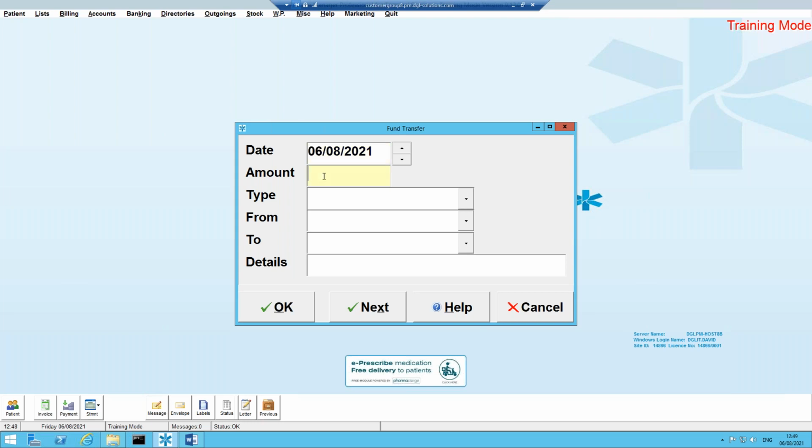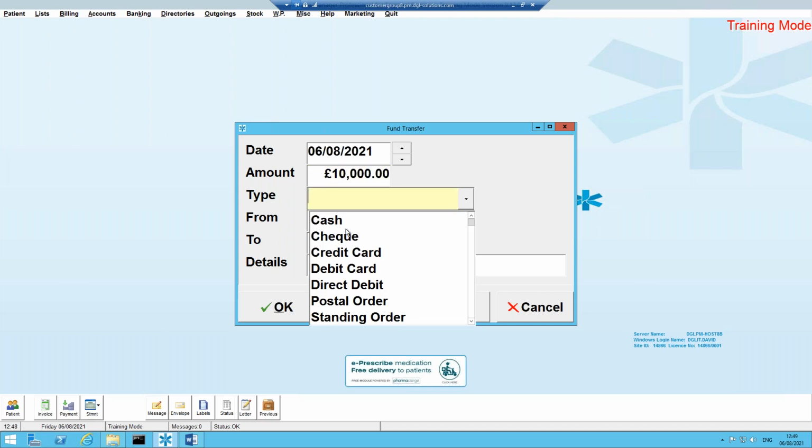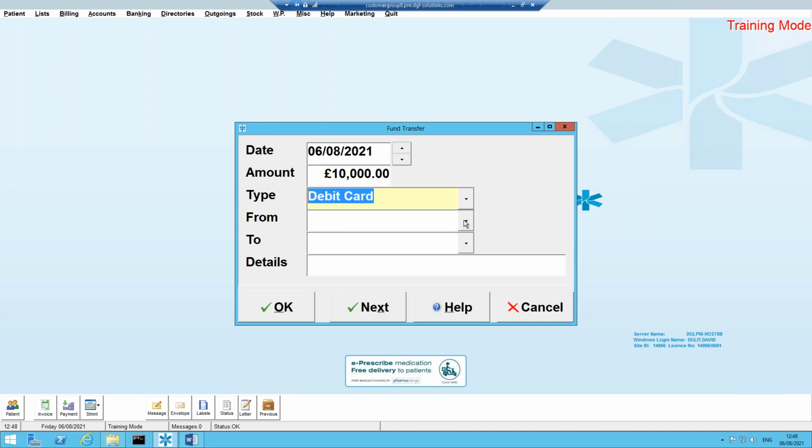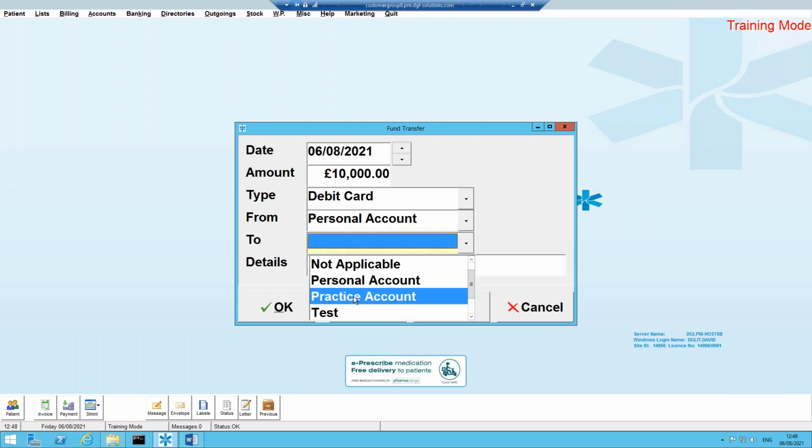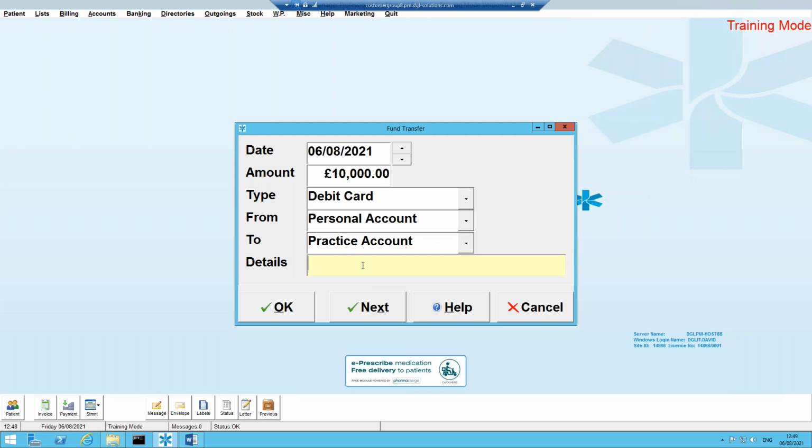So in here you would say, let's say I'm transferring £10,000. The type of payment might be a debit card. It's going from my personal account and it's going into my practice account, and any details you want to put with it, you might want to just put top up of funds.